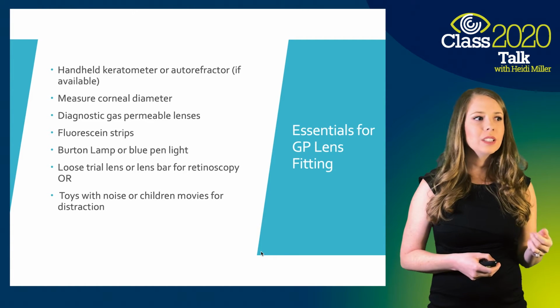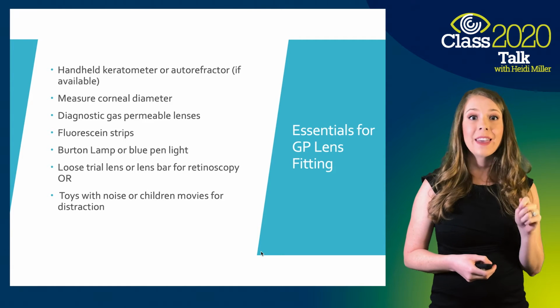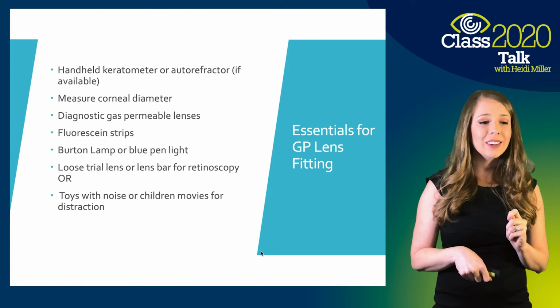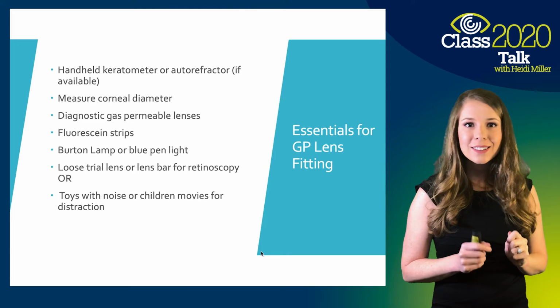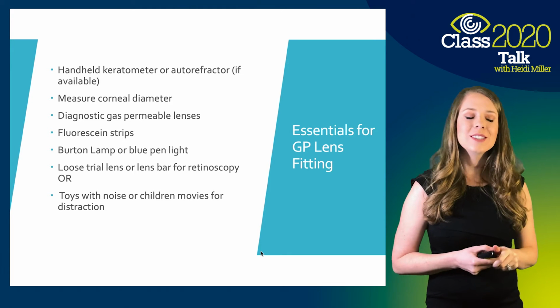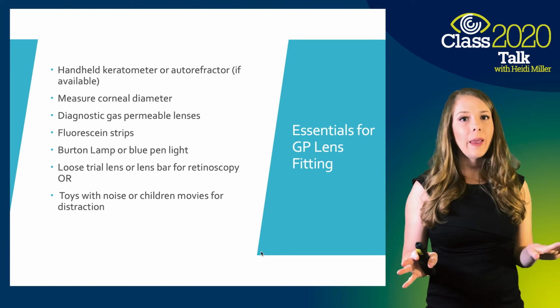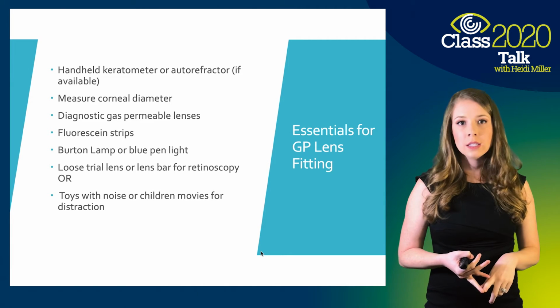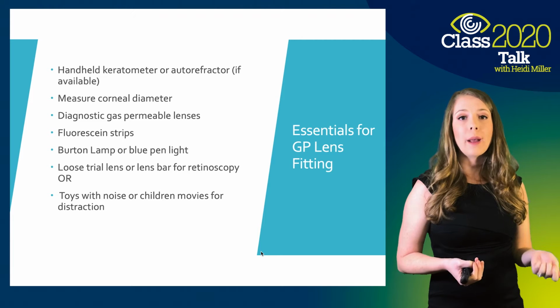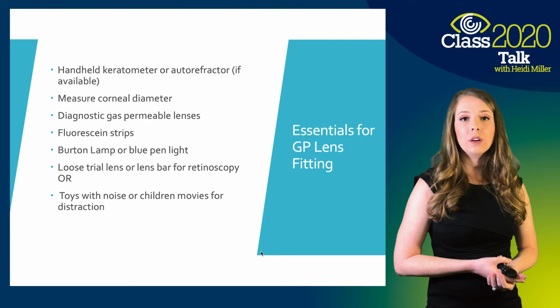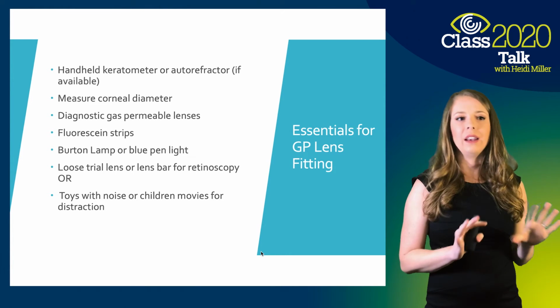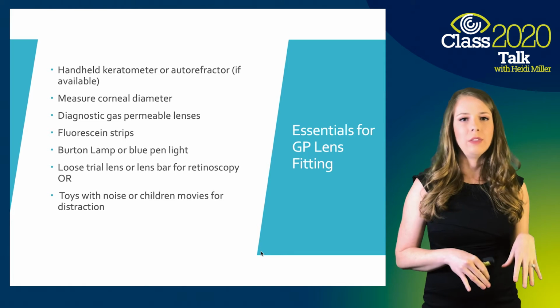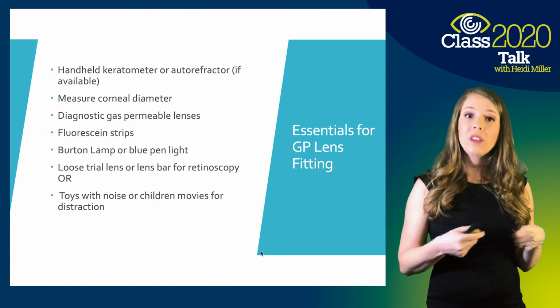And if you're dealing with 1 or 2 year olds, a lot of times they find that to be really cool. You can give them a mirror and say, okay, let's look at your eyes. They're going to be green. And they're like, whoa. So everything's out of the slit lamp and that helps you move quickly as well. You'll want to have loose lenses or some sort of ret bar when you're doing retinoscopy over. You can't put, again, infants and small children behind the phoropter. You won't get good data. And you got to be moving quickly.